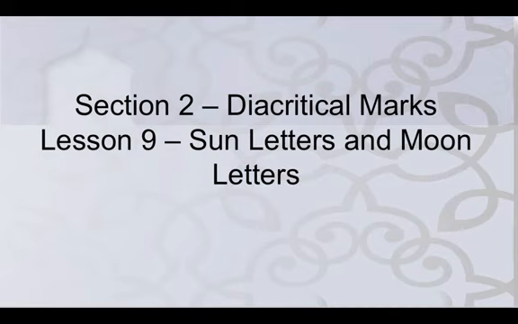In today's video we're going to talk about the concept of what are called sun letters and moon letters. These are collections of letters into which the Arabic letters are divided. Half the letters, the number is 14, are sun letters and half of them are considered moon letters. We will go over what sun and moon letters mean, what denotes sun and moon letters, and what those are in today's lesson. So let's get started.